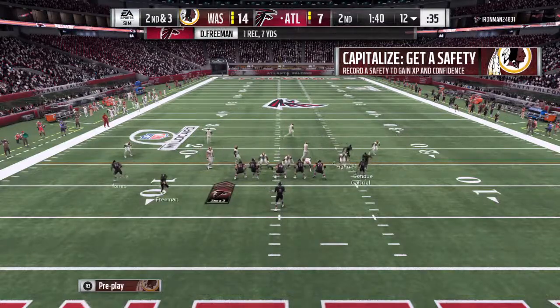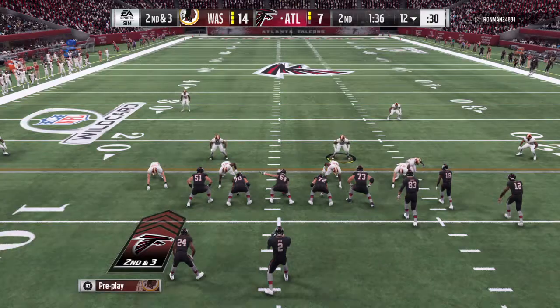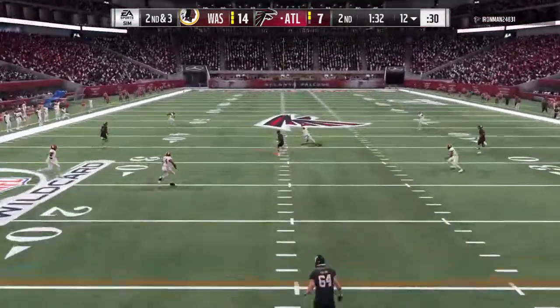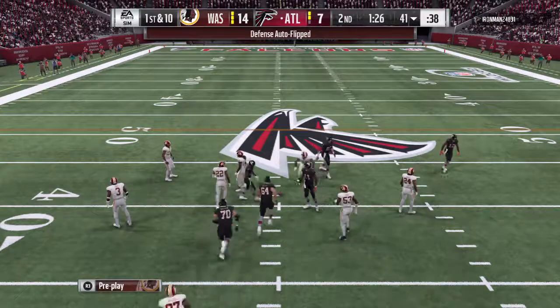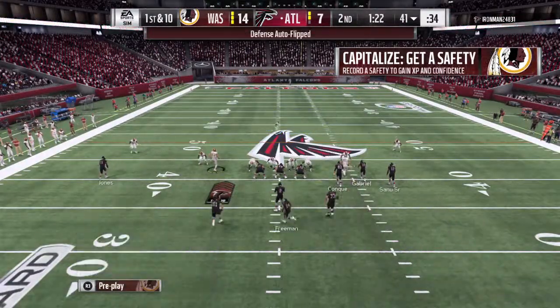7 yards there on the first down screen play. For a second there, I thought that might break big. Screen pass. Looked like it was coming together. Looked like there was an opening. Still ended up with a solid game. It's his target. It's Taylor Gabriel. And he's brought down after a good gain. He got 29 yards that time.